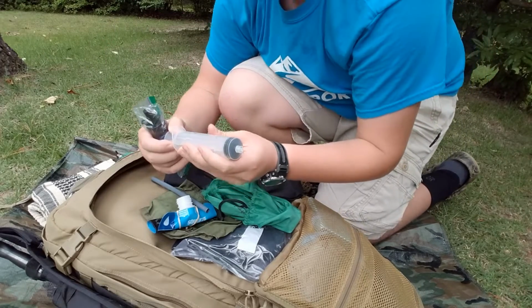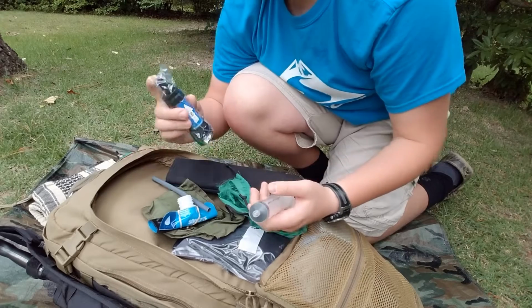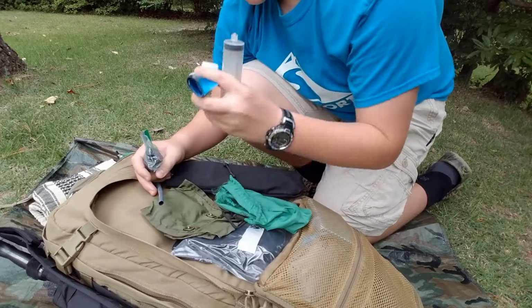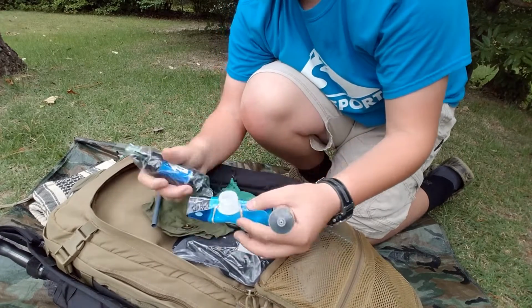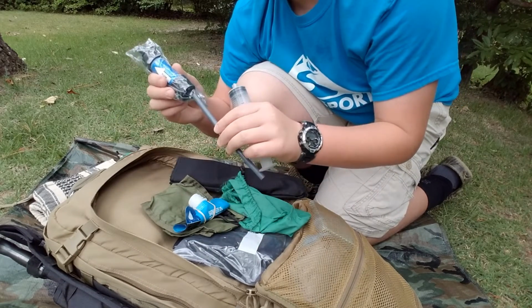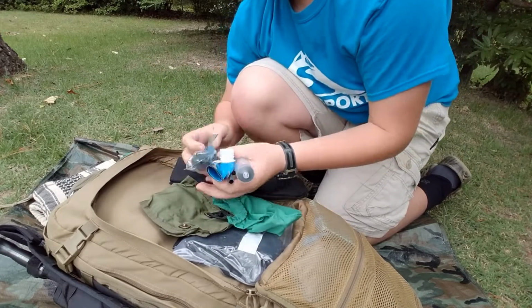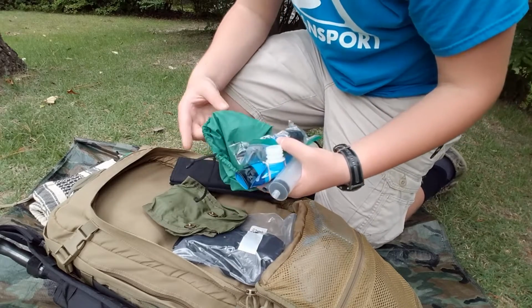It comes with a plunger kit to get all the nasty water out. A squeeze bag, you fill this up, you attach the water filter to it and you squeeze it out, and it's nice clean water. And a straw down here that goes at the bottom of this so you can reach down into small cracks and stuff. And I keep that in a little stuff sack that we made as well.